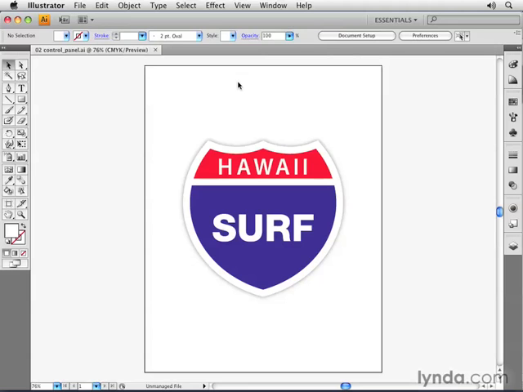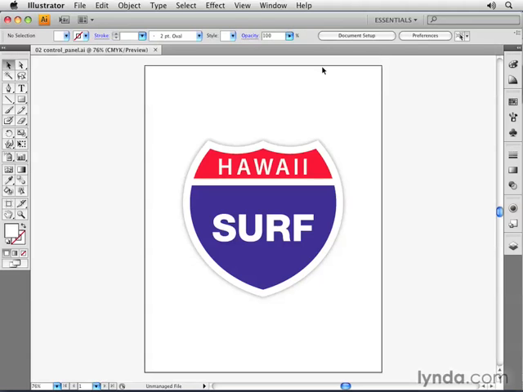Now right now I have absolutely nothing selected. So what I do have is a few settings here. By the way, on the far left, it tells me that I have no selection. This is what we call our target, or our object type right now. And obviously, there's no object at all. It's no selection. And that will help us identify when we have things like groups targeted and so forth. We'll see that much later on as we get more in depth with drawing in Illustrator.